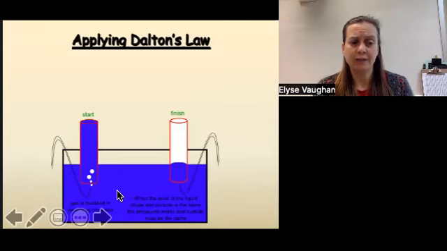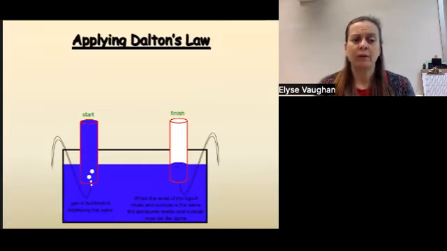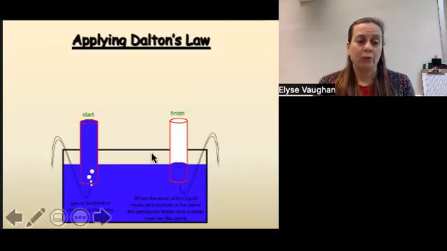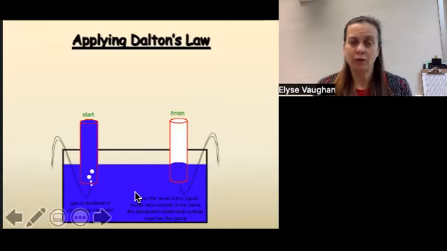As our reaction proceeds and gas bubbles in, then it fills this tube, and that's closed on the top so it can't escape. And so when the level of the liquid inside and outside is the same, the pressures inside and outside are the same. This is kind of like a barometer backwards, right? And so usually this is an instrument called a eudiometer, which has markings on the side so we can measure the volume that is produced.